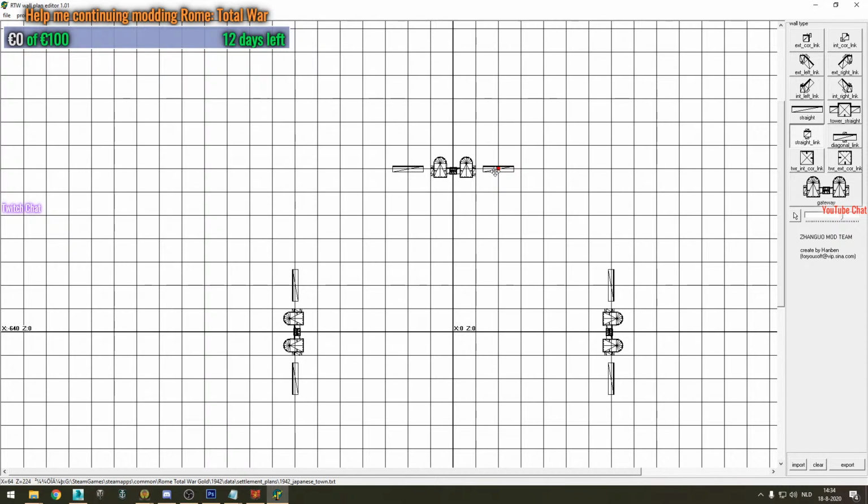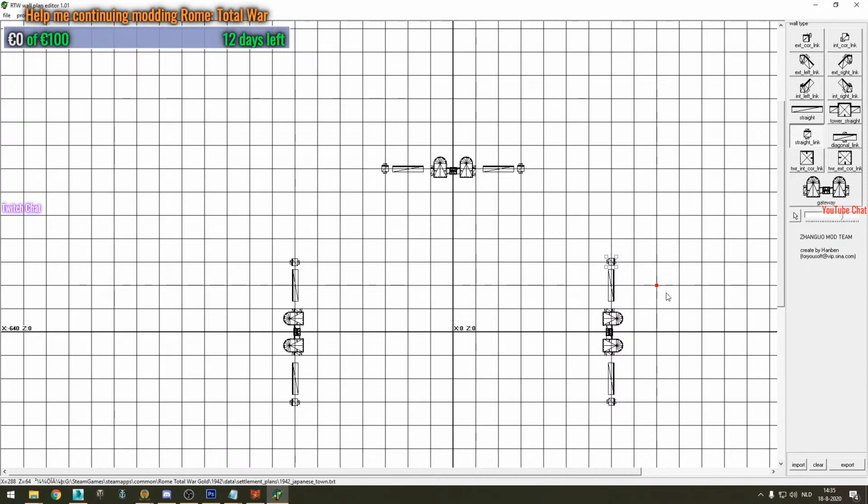And that's why this tool is very handy, because you have some straight sections, some corner sections over here, a tower, some diagonal link, and some external corners and external towers, etc.